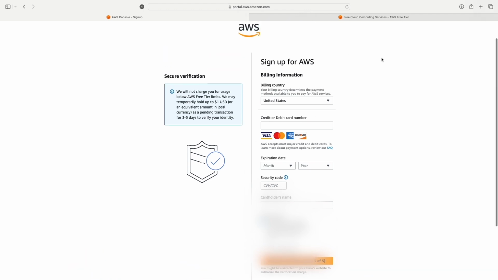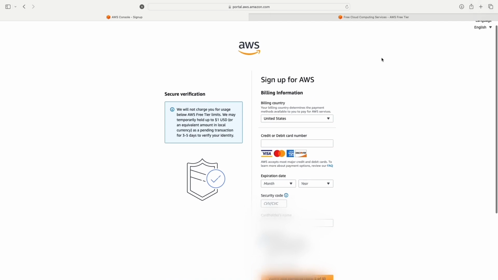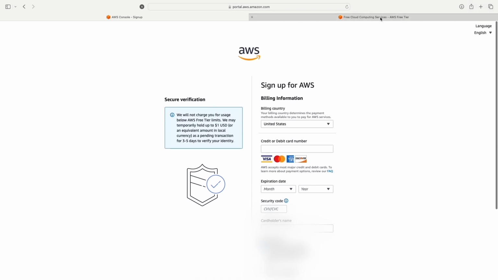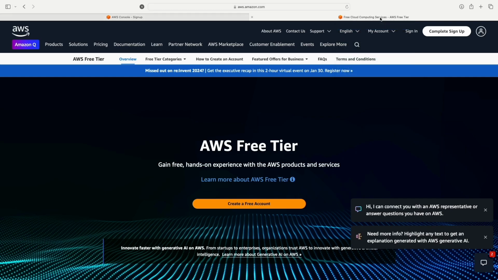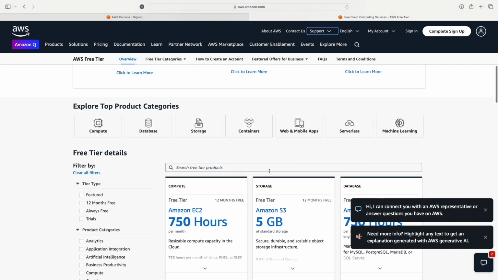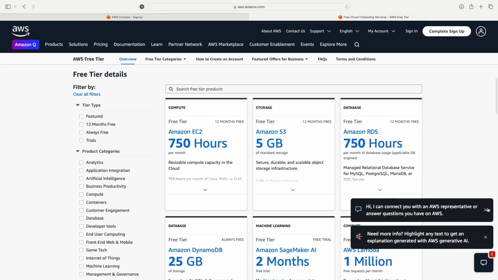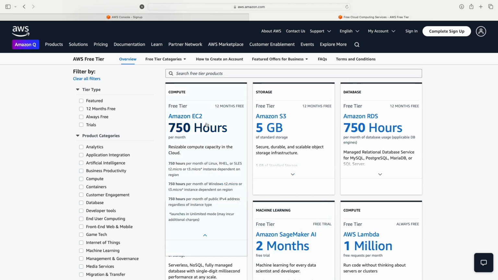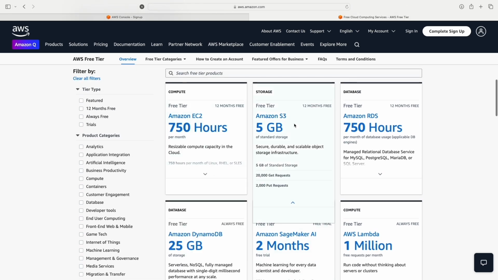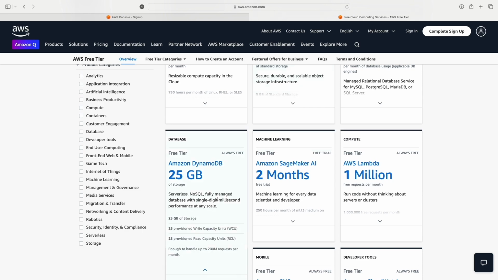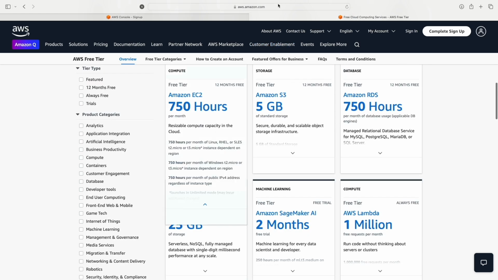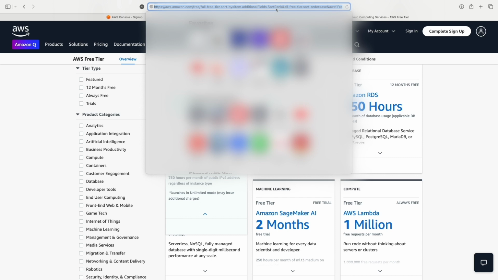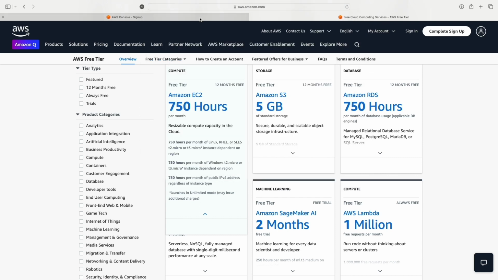I just wanted to show you an example because when I first started, I was a little confused on how this actually works and how to actually set up an account. But when you do go, you want to choose, and I believe this is step 4, the AWS free tier. What this does is it gives you a lot of these free services, of which we will actually talk about, like the EC2s, the S3 for the storage, the database, all these things. And you can kind of take a look. Here's the link, and I'll put this in the posting for you.